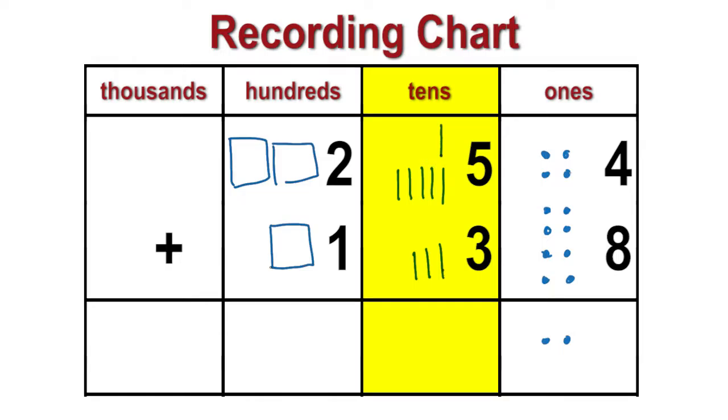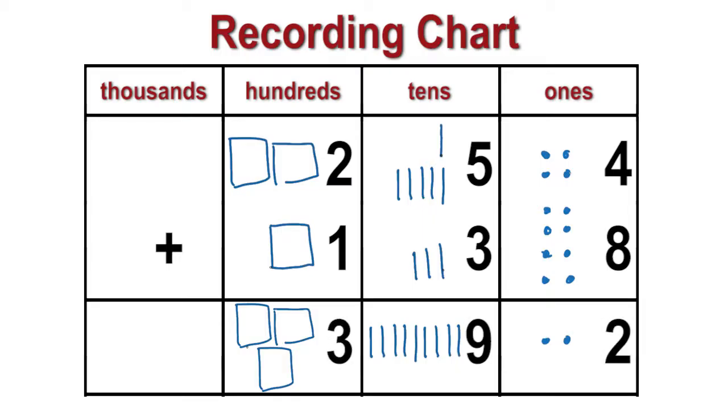Next, I will add the 1 ten, 5 tens, and 3 tens to total 9 tens. Now I can add my 2 hundreds and 1 hundred to total 3 hundreds. My total sum is 3 hundreds, 9 tens, 2 ones. The answer to the problem is 392 beads. If students want to draw the box, stick, and dots to help them visualize the process, we encourage them to do so. We want students to understand the meaning behind the steps, adding depth to their mathematical understanding.